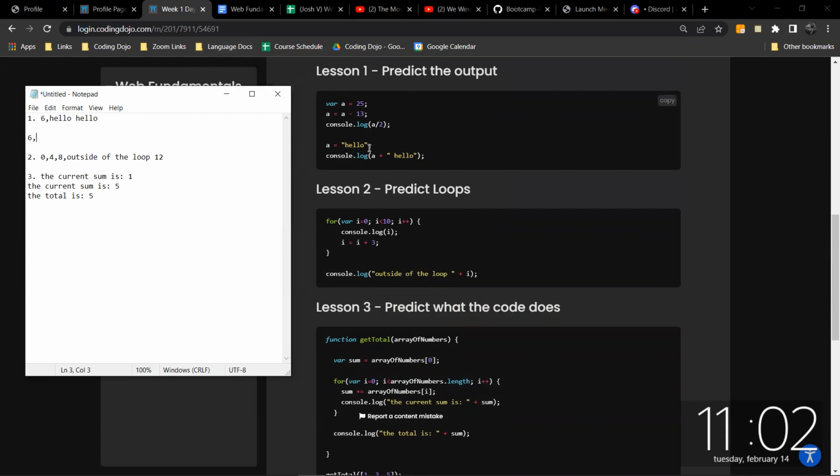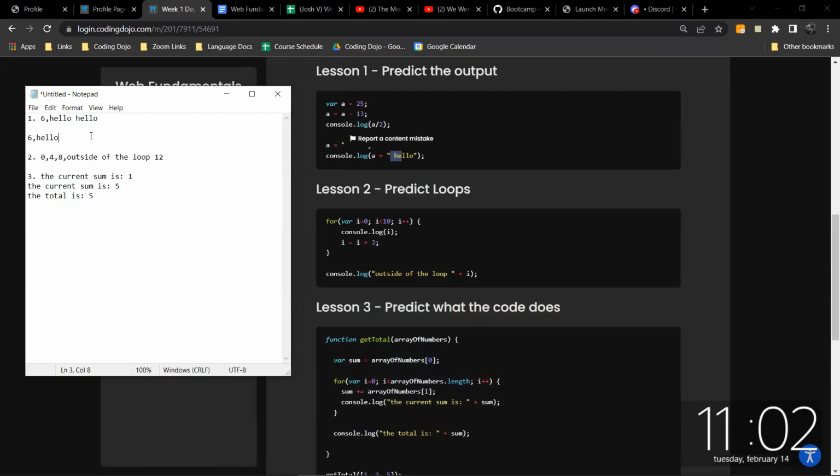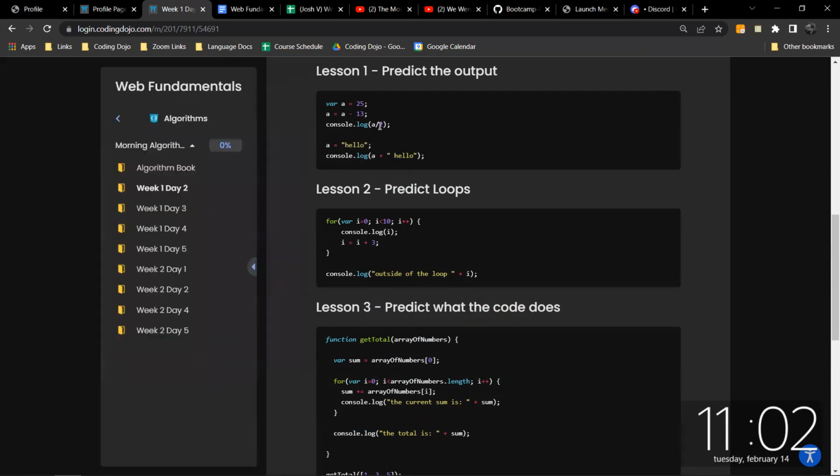And then A becomes hello. Console log A. Because A is now hello, I would console log that. And now I wouldn't do a comma this time because it has a plus here. So plus, and then there's a space for hello. So I see in the line above you have 1, 6. So what's the 1 about?